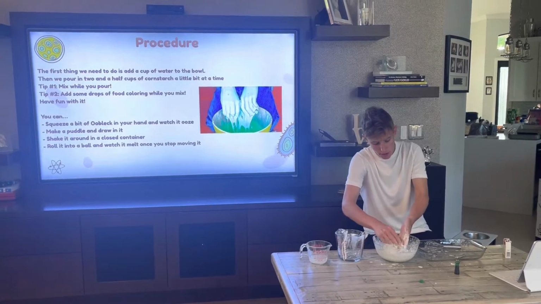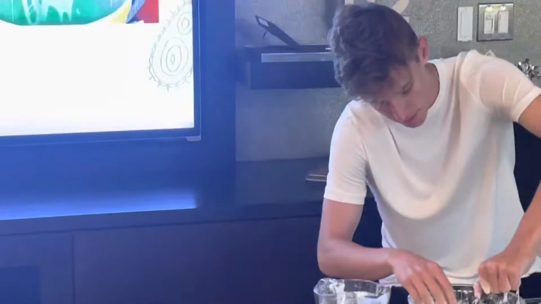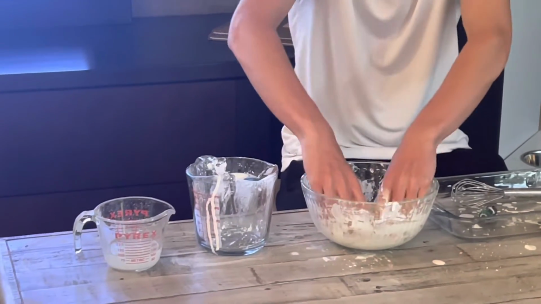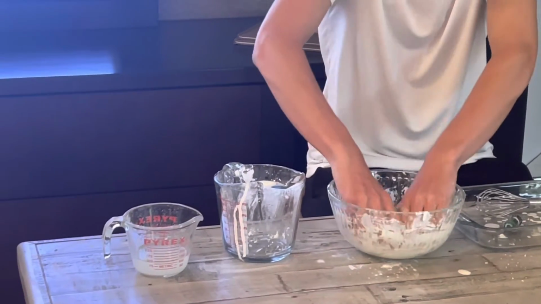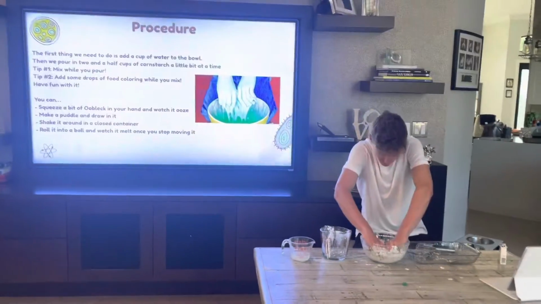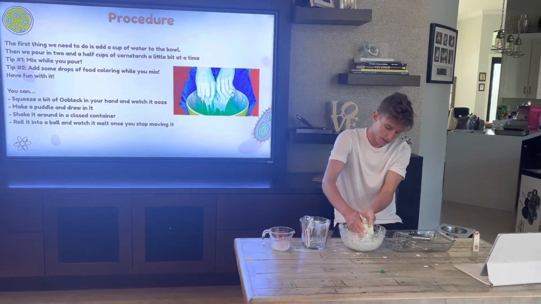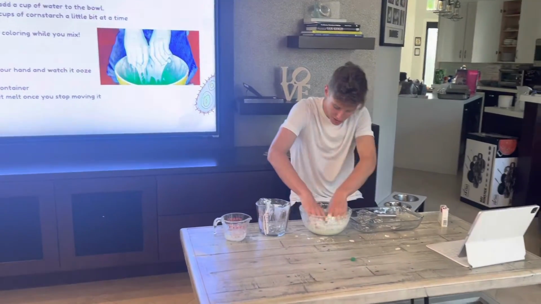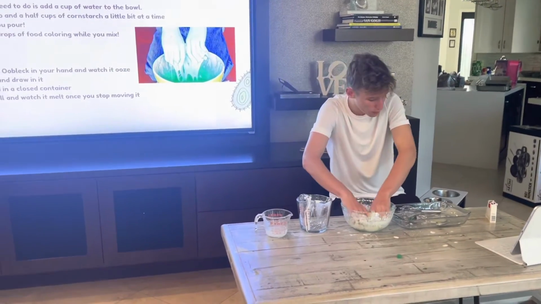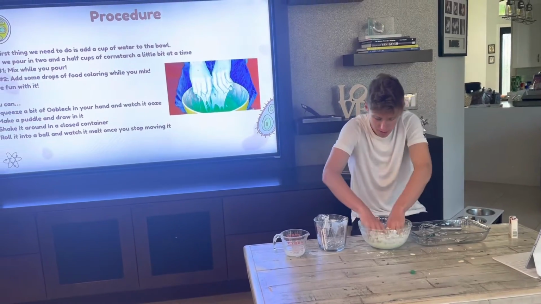And now I'm going to put in a few drops of food coloring, the green, to see what it will do. Alright, let's do it. You got to mix with your hands very thoroughly to get the color to be submerged within the Oobleck. As you can see the color is starting to form and the Oobleck is starting to take shape here. You guys can use your hands, spoons, or any whisk that you want, but I would recommend hands because it would be much more thorough.